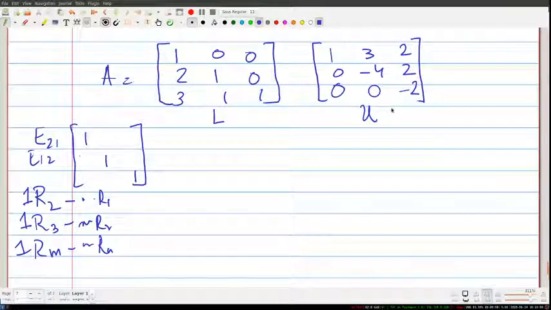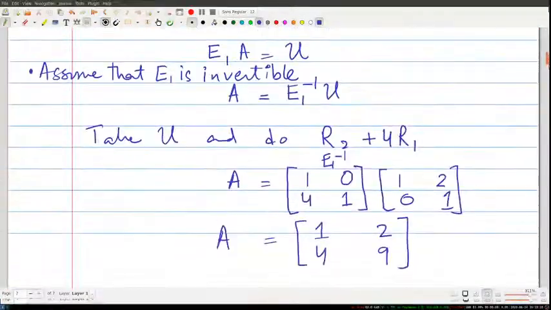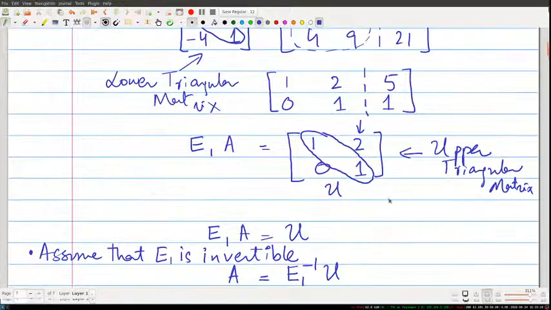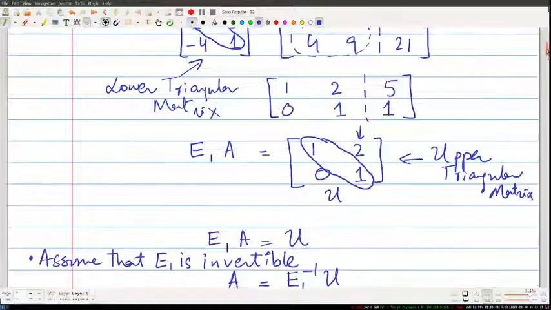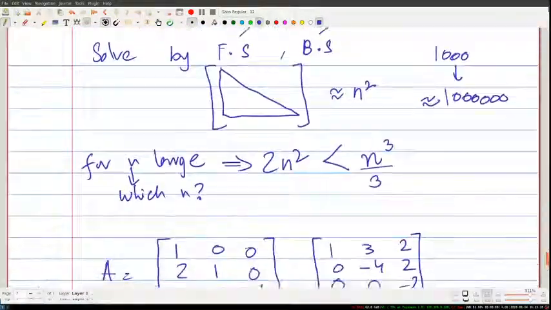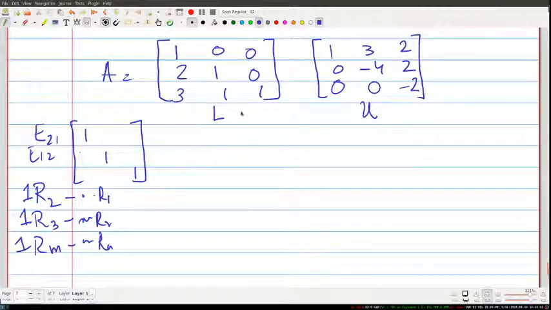can have 1s on the main diagonal. Sometimes it might, sometimes it won't. In the first system that we solved, which was this 2x2 system, it turned out that we have 1s on the main diagonal, but in the 3x3 system that we solved, we didn't get that. So we're not guaranteed always, like we were guaranteed in the case of L, that the main diagonal would be 1. So that's something that we can actually fix by taking these diagonals. If I divide this second row by -4, then I can get 1 here. If I divide this third row by -2, I can get that row.